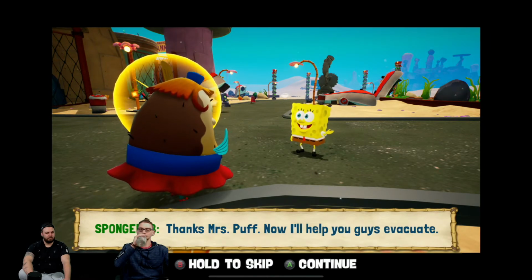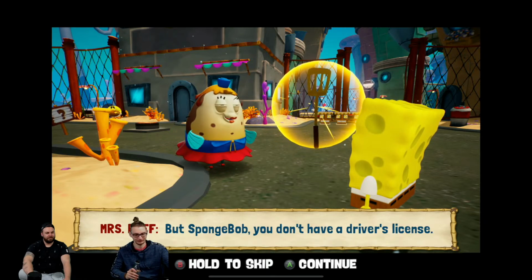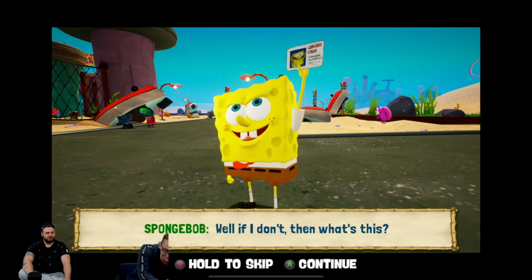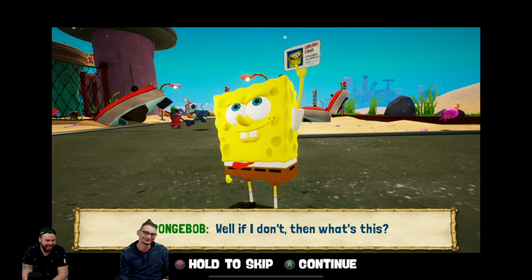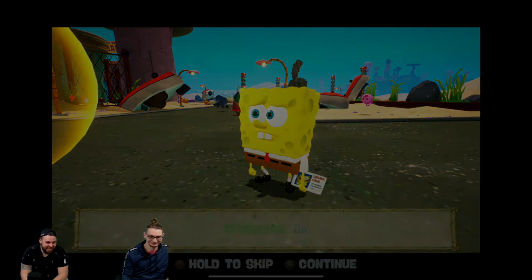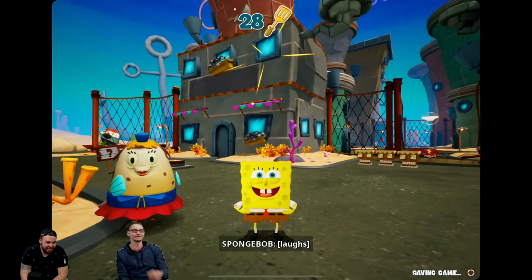Thanks, Mrs. Puff. Now I'll help you guys evacuate. But SpongeBob, you don't have a driver's license. Oh, don't I? No, no you don't. Well, if I don't, then what's this? A library card. Oh. Very sad.